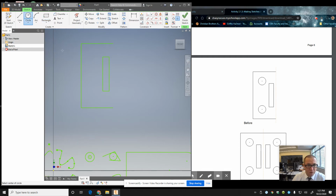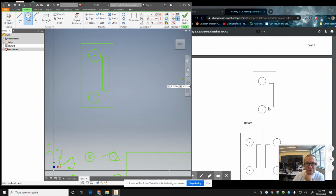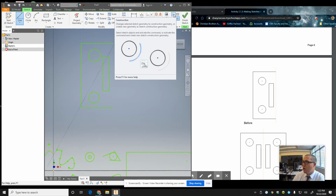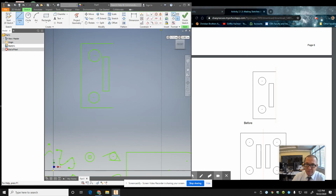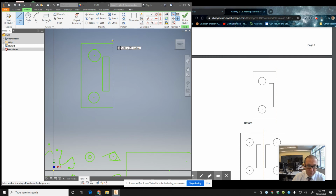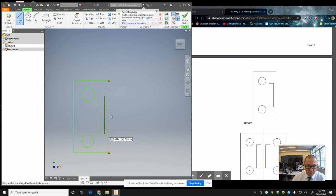All right, so all of these tools we just practiced using. This doesn't need to be perfect. I'm just trying to snap the stuff down in the other area here. That's fine. Now here's the trick to mirroring. You've got to have something to mirror across. You need a line, and that red dashed line there is there on purpose. That's a construction line. A construction line is a line that is not actually part of your drawing, but you can use it for reference. So you hit this button here, the one in the upper right corner, and it turns on the construction line. It says construction. And then when I draw the line, it's snapping not where I want it to snap to. I'll draw it right between these points here. All right, it's going to give me something to mirror across.